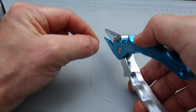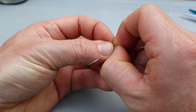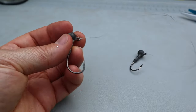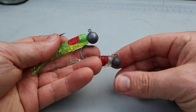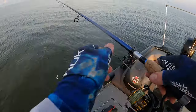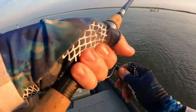Tie this knot, then be certain to double check that your leader line is still longer on one side than the other. If not, trim to length. Then tie on your jig heads — you can use a Palomar knot, improved clinch knot, or just whatever makes you happy. If both jig heads are the same weight, it doesn't matter which pigtail they are tied to. But if one jig head weighs more, put the heavier one on the longer leader line to minimize tangling on the cast. Heavier weight tends to lead through the air, and having that weight on the longer leader line will keep it from folding back and tangling onto the main line.